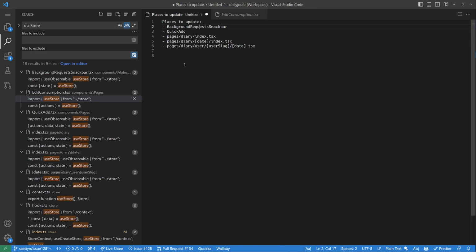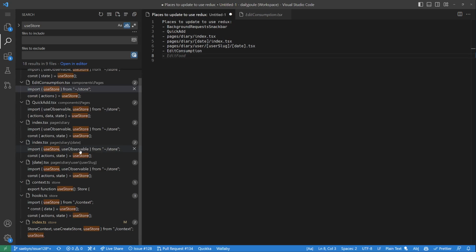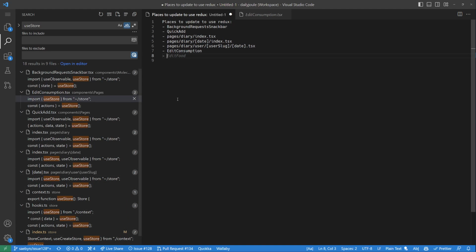Let's just say places to update to use Redux. Edit consumption. We already had quick add. Pages diaries index, yes. Diary date. User slug. Context is going away, and so is hooks. So that added one more thing.